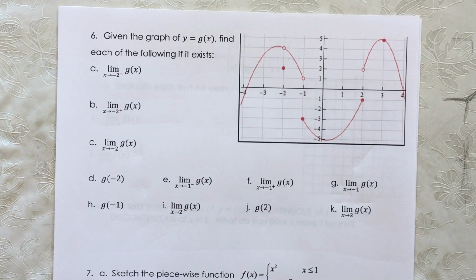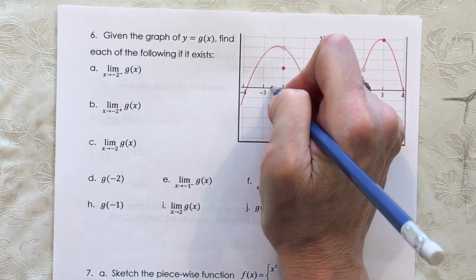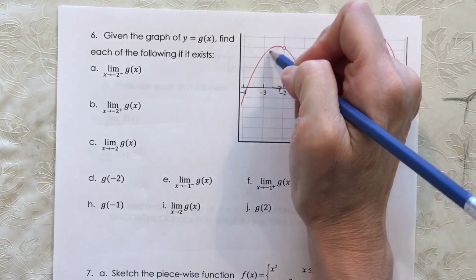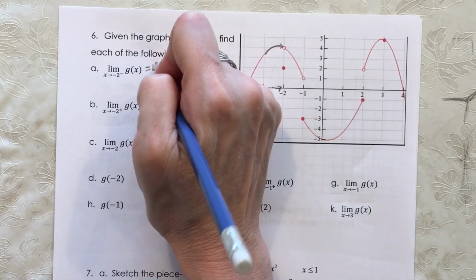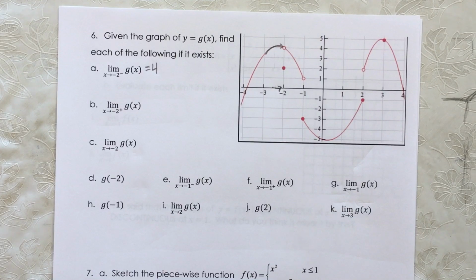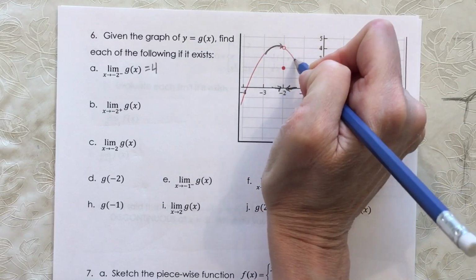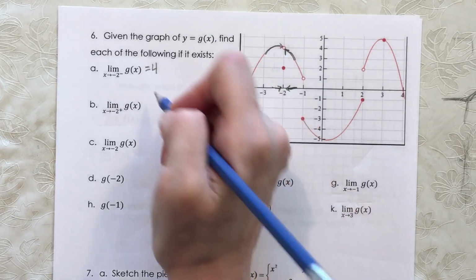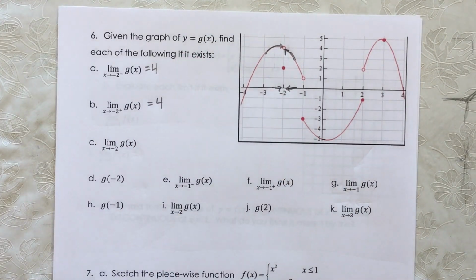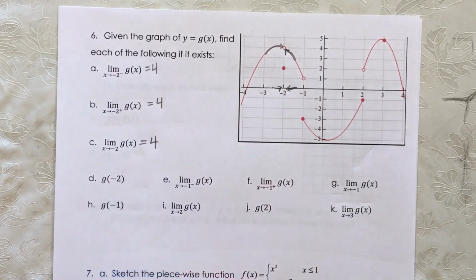All right, so the limit as x approaches -2. So here's -2 from the left. It means I'm going to be on this piece, approaching, it's like 4. The limit as x approaches -2 from the right. So as x is approaching -2 from the right, my curve is also approaching that hole again from the right, which is at 4. So since the limit from the left and the limit from the right are equal, the limit as x approaches -2 exists and is 4.